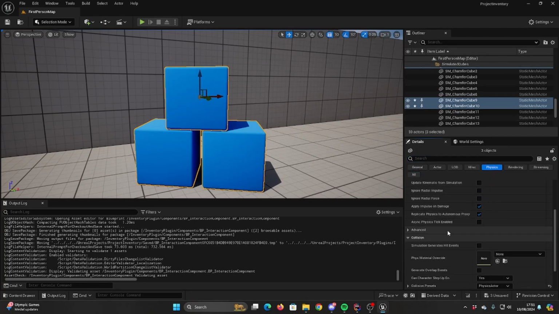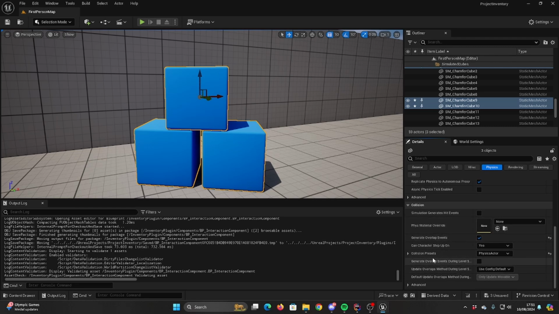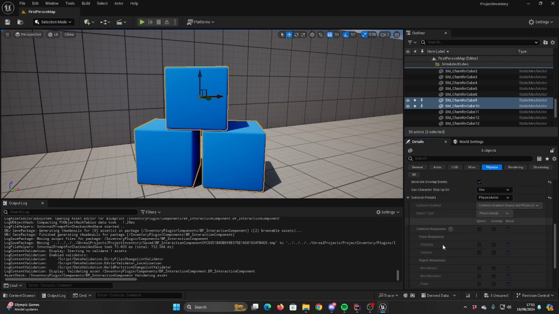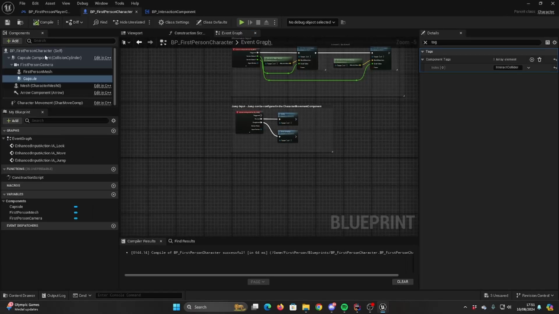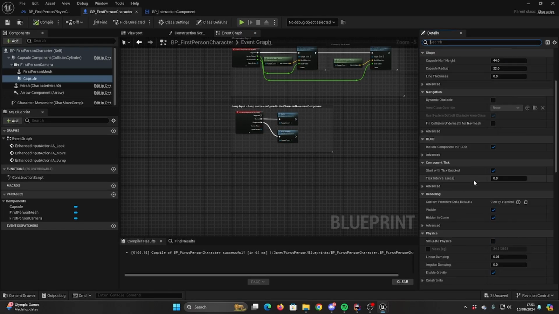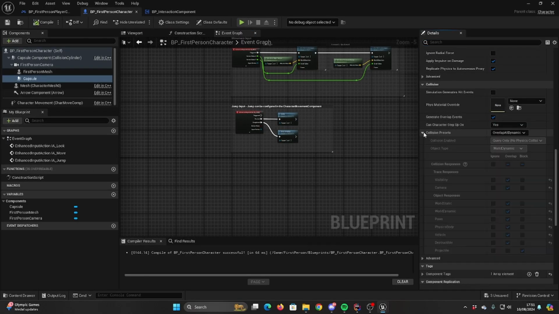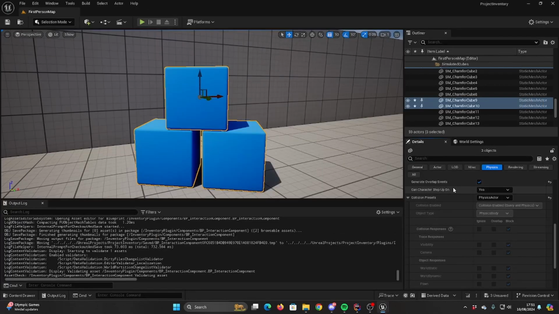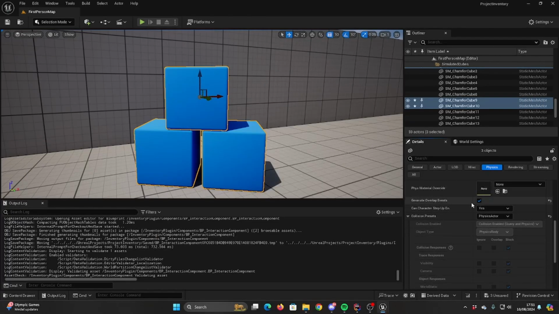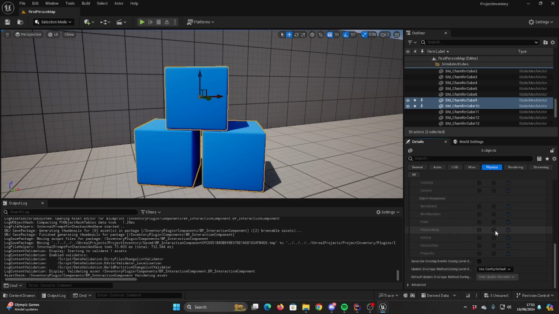Okay, so physics. Generate overlap, there we go, and collision presets. Let's have a look at what object type this capsule is looking for. Overlap all dynamics, so it should be fine for everything, including physics bodies. Maybe it was just the fact that these weren't generating overlap events. And it's blocking all of these.